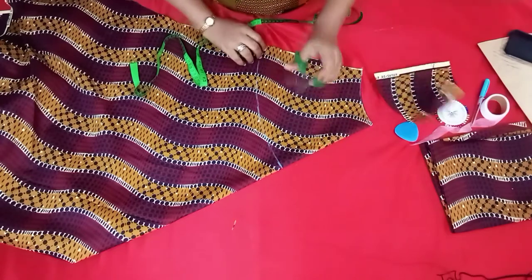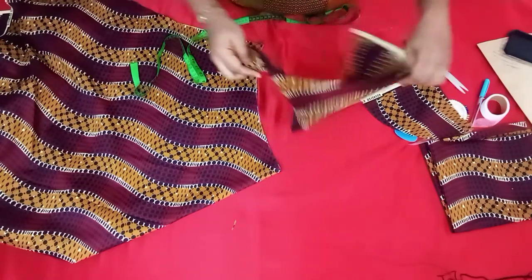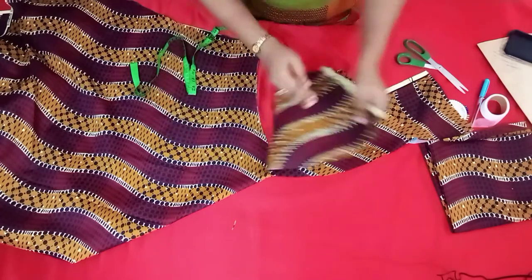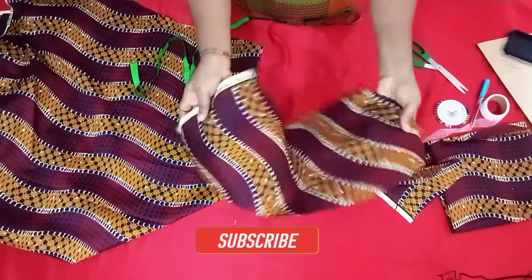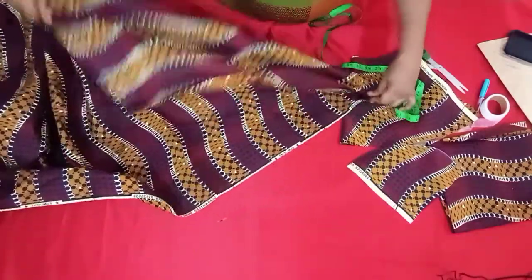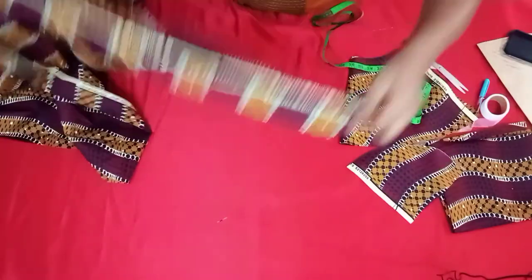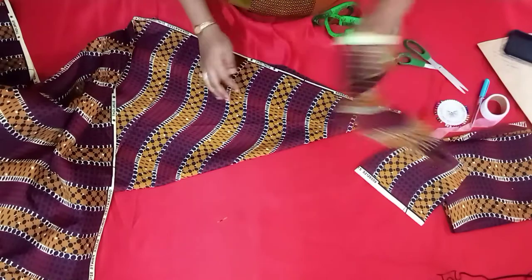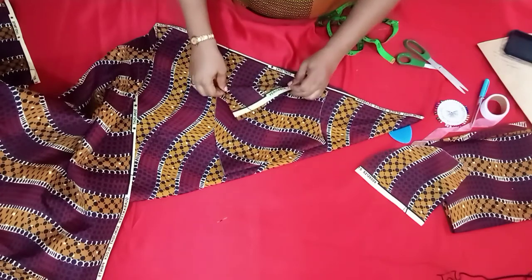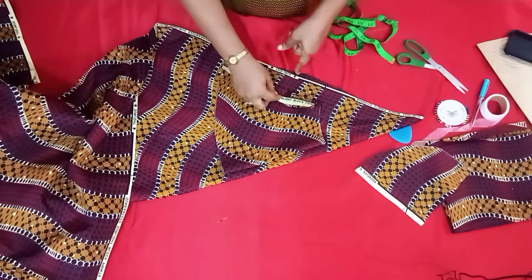The diagonal way of cutting the flare, you always have your flare in two pieces. See what makes it diagonal? The lines are slanted. Okay, so we have one side of our flare. The next is the back side. When you are trying to cut the other side, you must make sure that they align, so that when you join it, the gold will go to the gold while the wine will go to the wine, just like I'm doing now.